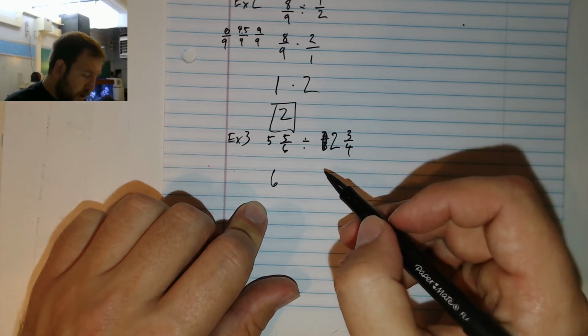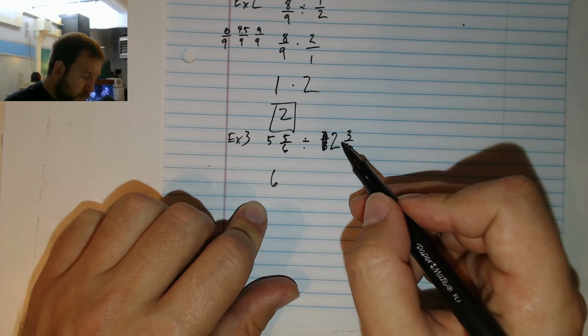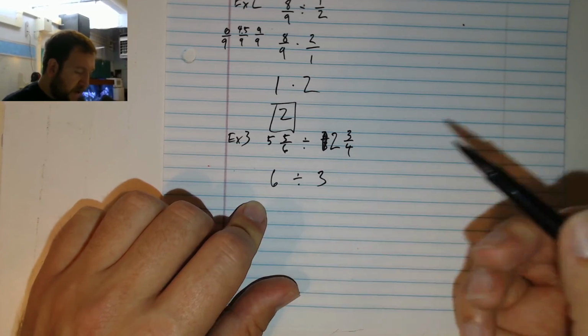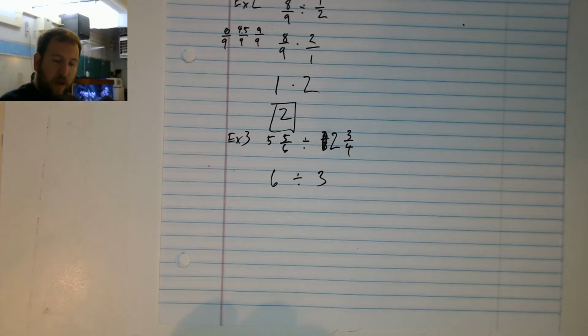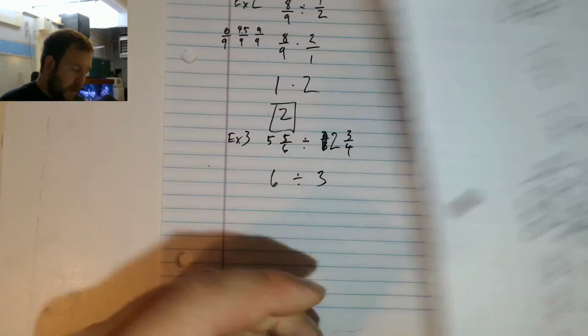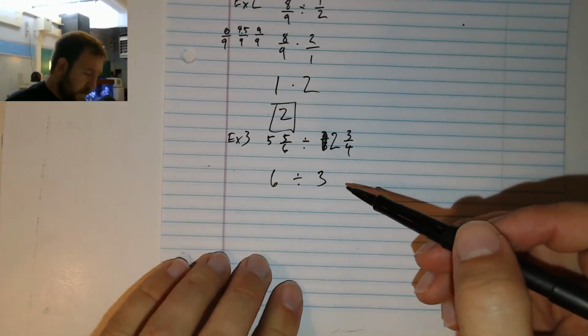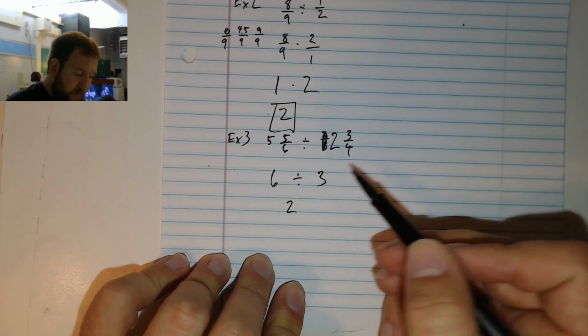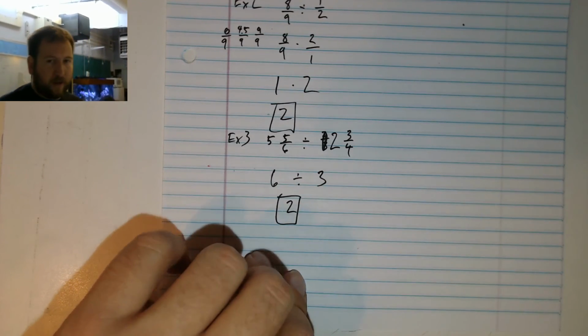3/4 is close to 1. So I'm going to turn that into 1 and a 2, which gives me 3. Oh, look at that. And this time, convert to improper fractions if necessary. It isn't, because I don't have any fractions. And 6 divided by 3, well, I know that to be 2. Done. Easy. Okay, let's look at one more tricky one, using those mixed numbers and then having to do that extra step or so.